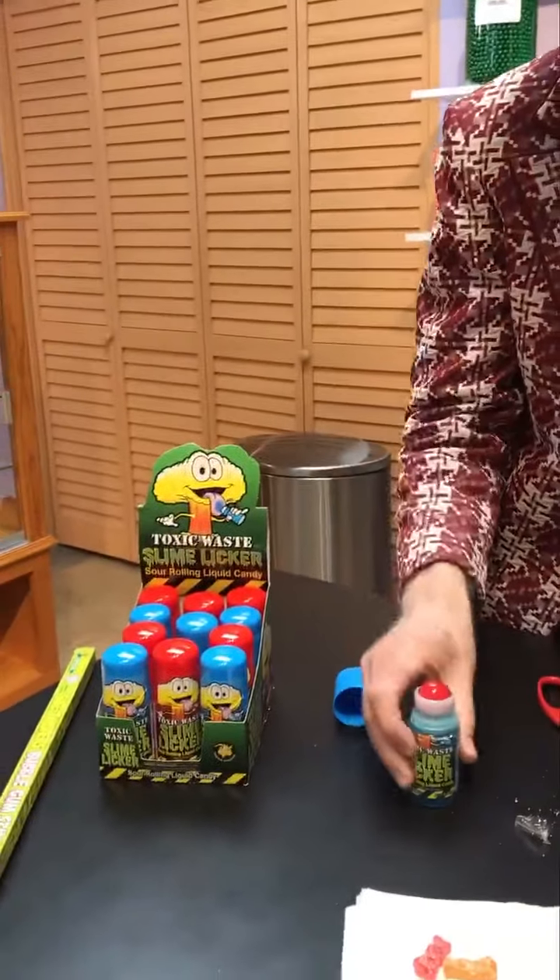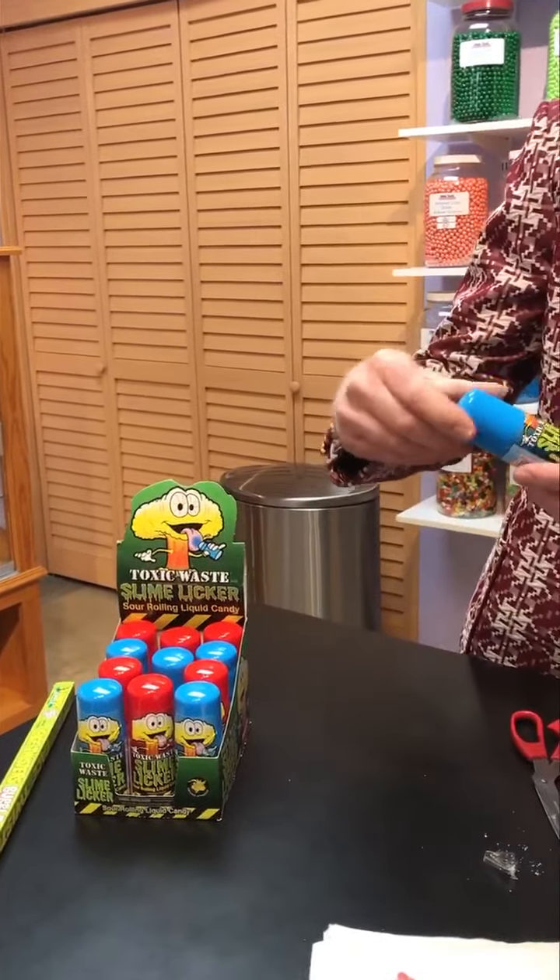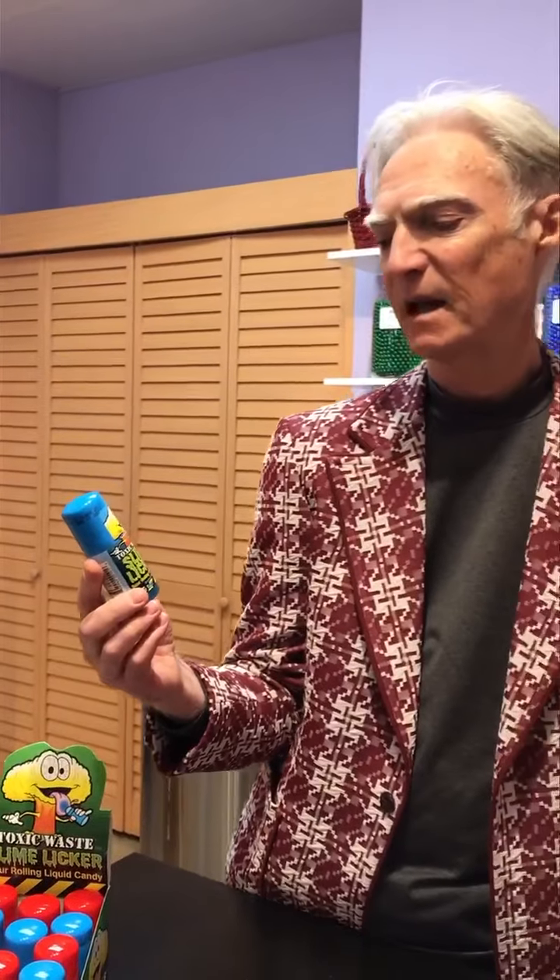It's good, it's very good. All right, we have a pretty good supply right now of slime liquors. Snow's a-coming, so get your sour stuff ready. Get your sour on. Somebody could have a game where they figure out how many licks it takes to lick the entire thing of slime liquor — which probably would ruin your tongue before you finish. And you might want to have 911 on your speed dial.